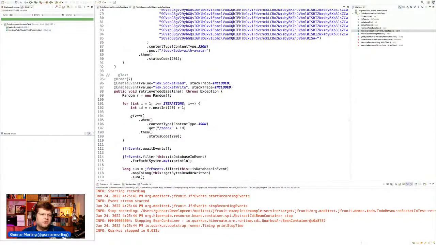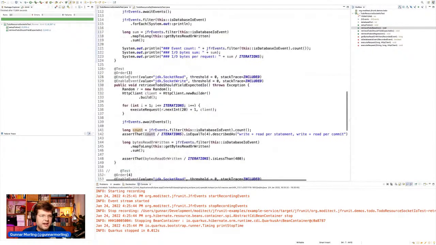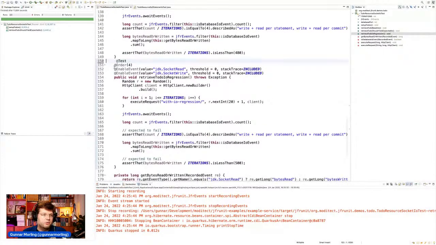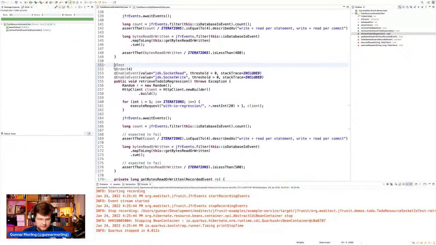Now I don't want to spend too much time actually modifying the code here. So what I'm doing instead is skipping this test, which just passed, and adding another one which resembles a regression. Imagine you kept working on this application, and now this test tests a new version of the code.